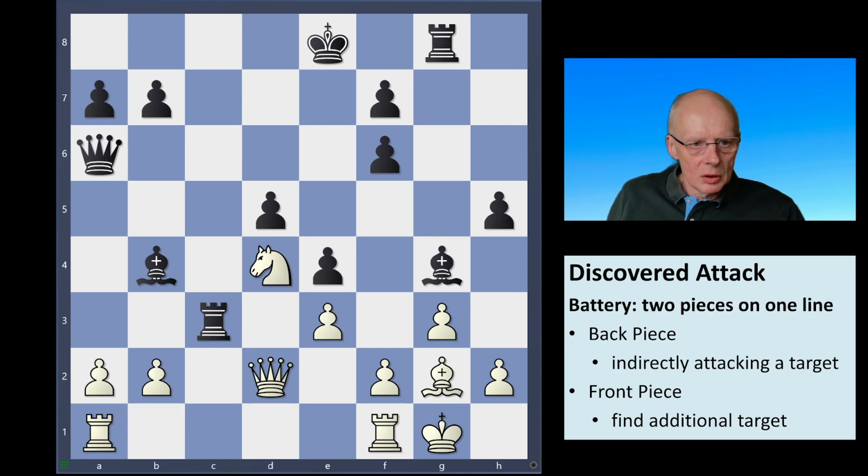In this case, of course, what is going on? Let's have a look. Black is again to move. The rook on c3 is under attack, and the battery that we have is the bishop on b4 and the rook on c3. What is the target of the front piece in this case? Again, it's about the cooperation, and black will play rook c4 because it's very important with any discovered attack to check whether the back piece is actually properly defended. And after rook c4, the queen on d2 is trapped and will be lost.